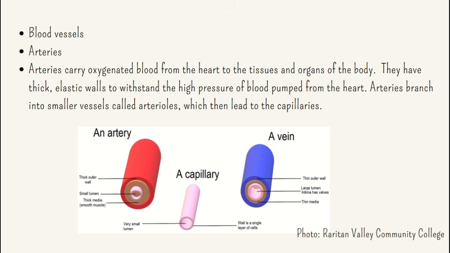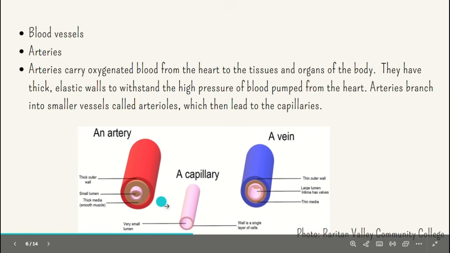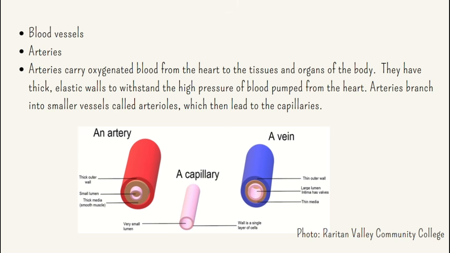So as I said before, the arteries are usually the biggest blood vessel. Now, one of the most noticeable things about the artery is the size of the lumen. This is actually very important. You can see that the lumen is quite small. So we're saying that the arteries carry oxygenated blood away from the heart to the rest of the body, and it has a small lumen. Basically, the lumen is a little hollow space, and that's the space where the blood will travel through.